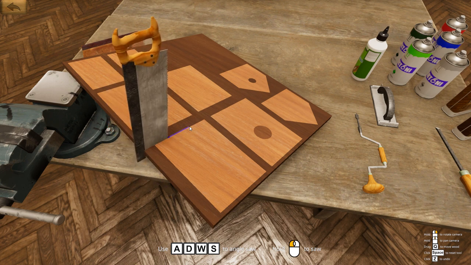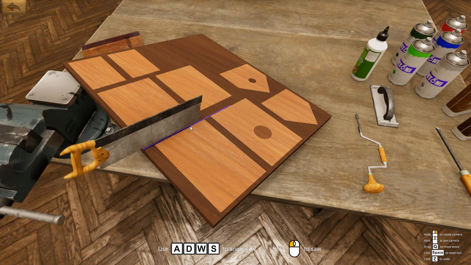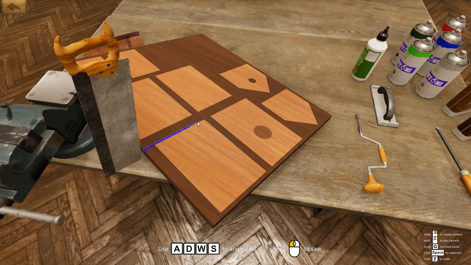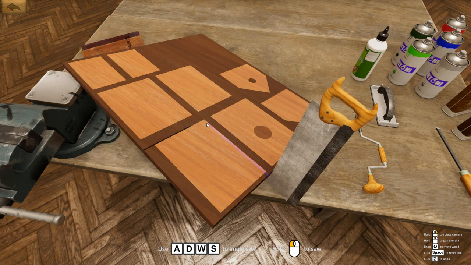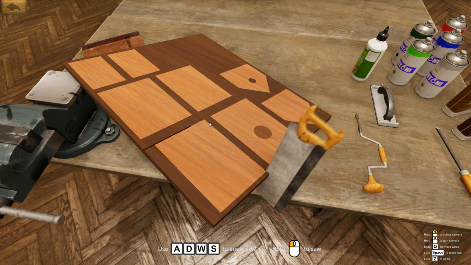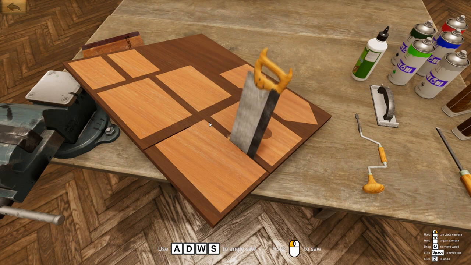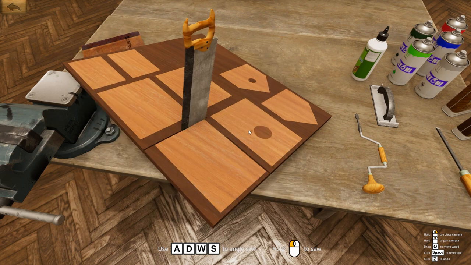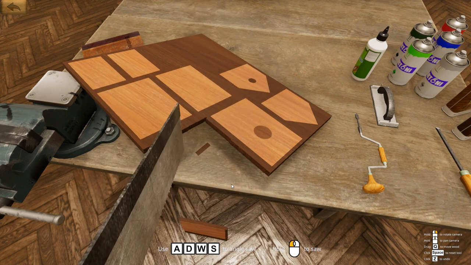Okay, can I get you back in there? There we go. Let's just start from this side now. Okay, oh, I'm sawing right through my table. Oh my god, not through the freaking table. Okay. There we go. That's one piece.